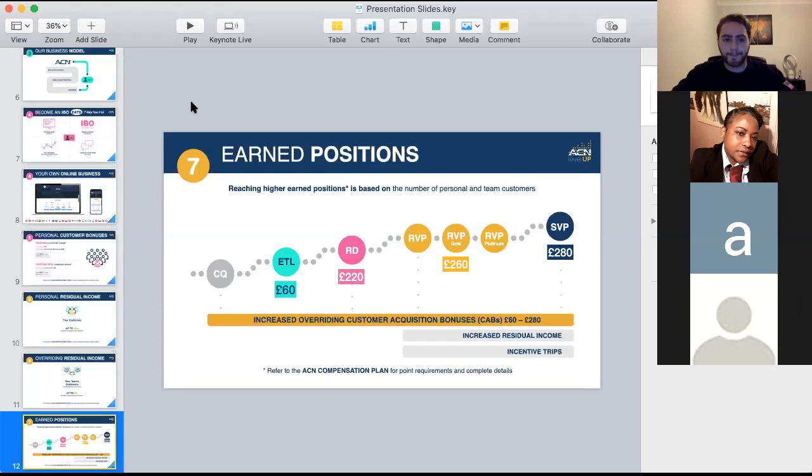Okay. Now we move on to the position of an executive team leader. I don't bother going into detail on how we get to ETL. That's information for the launch. Remember, you want to keep it basic. So I say, look, the next position is an executive team leader, where you can now acquire £60 as a bonus every time someone in your business gets qualified. So what I like to say here is, look, if you help somebody get paid £75, you get paid £60.